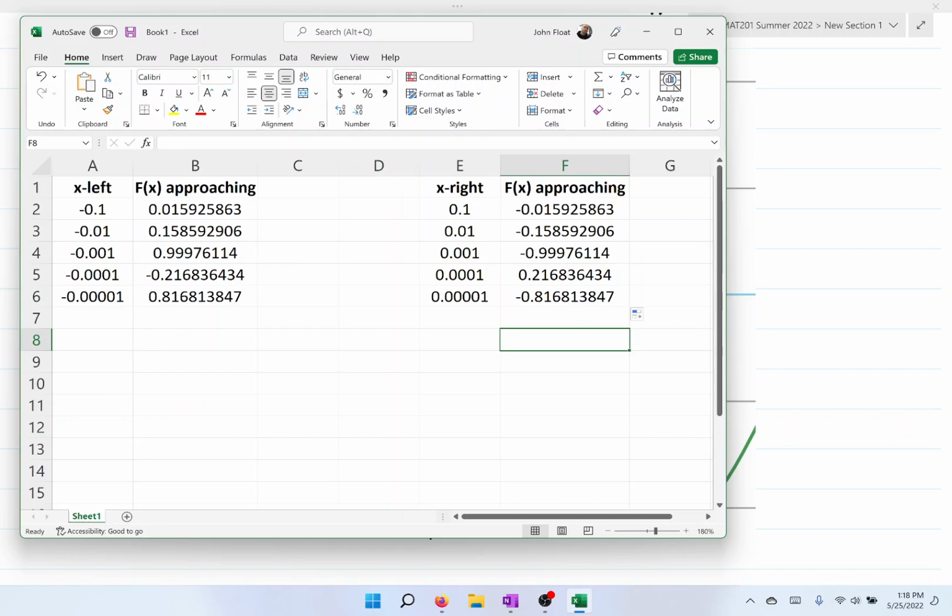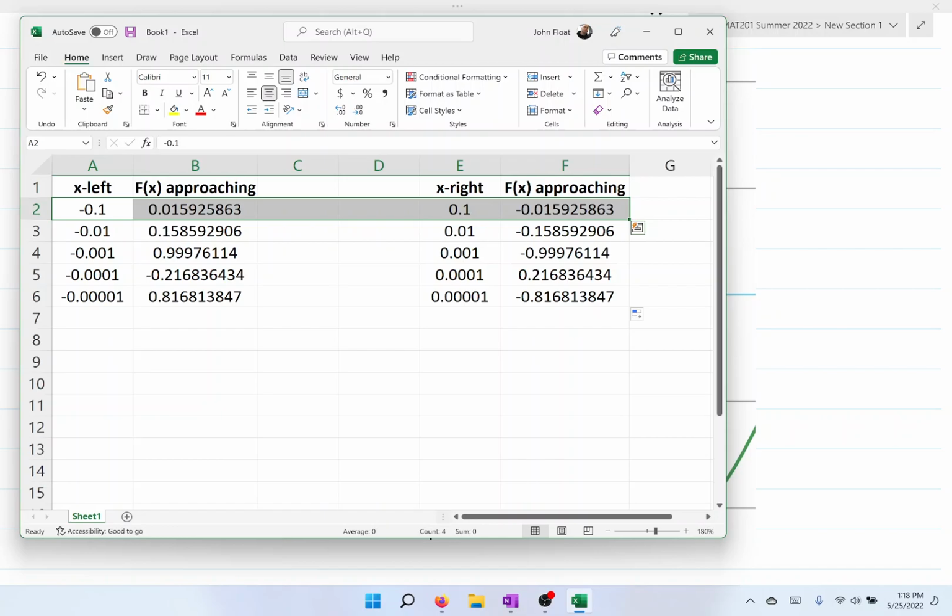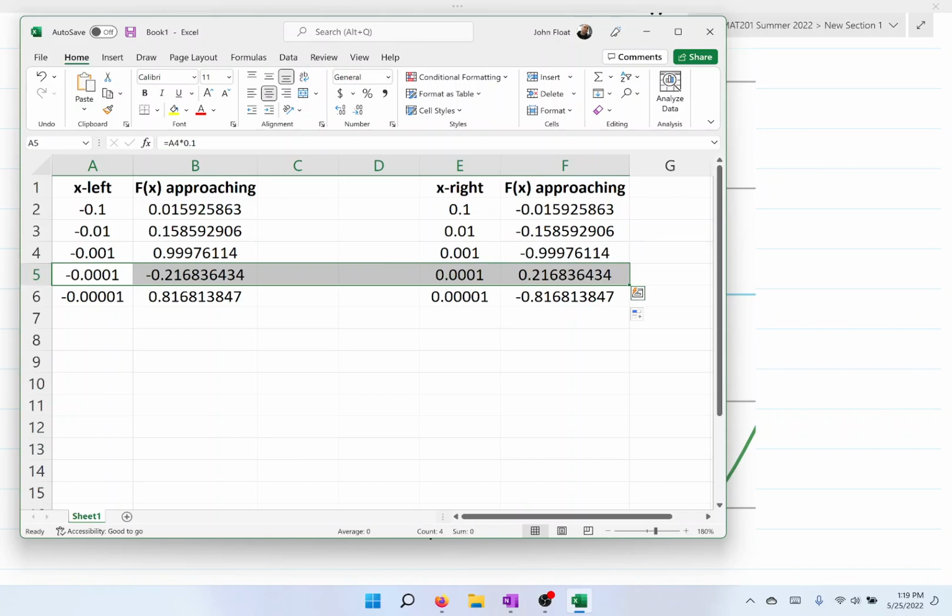If you compare these values with the values of when we approach 0 from the right-hand side, notice that not only are they basically the same values, but they're the exact opposite signs. If you look here in this first row, even though we are an equal distance away from 0 on either side, they're approaching two completely different values. One is positive, one is negative. The same occurs in the second row. One is positive, one is negative. Even in the fifth row, all the way down here that I'm highlighting, notice it's negative 2.168, but if we're on the right-hand side, it's positive 2.168.